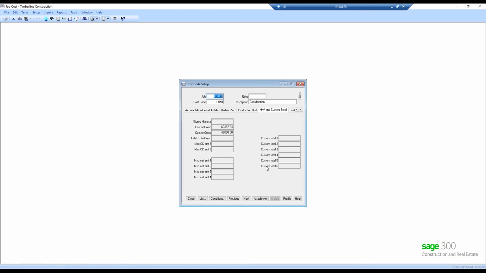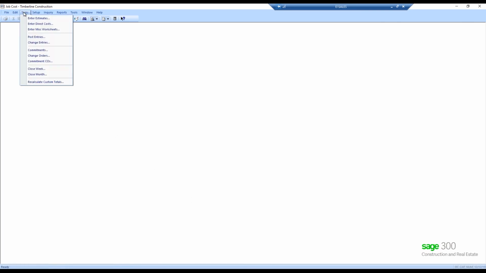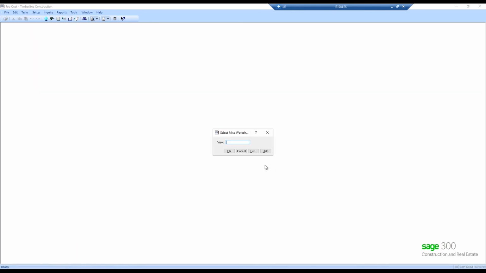The way that you're supposed to get values in here, or even at the category, is to come to tasks and enter miscellaneous worksheets. So once upon a time, that's all you could do, is write or come in here and manually enter. But now that we have the ability to import, we recommend to have the detail back up your totals. So don't just have $100,000 in there and then replace it with 80 and no history. This method, you'd have a history.